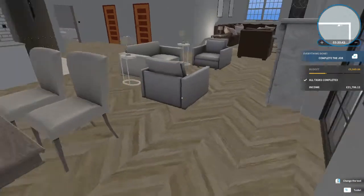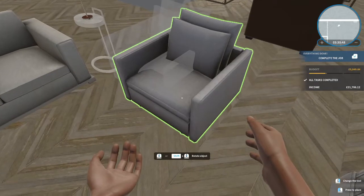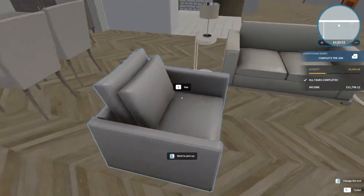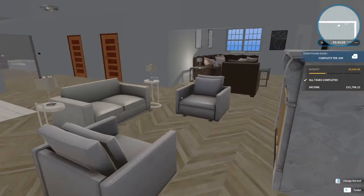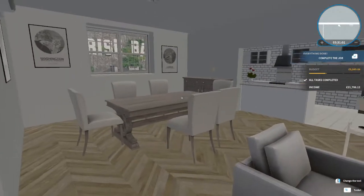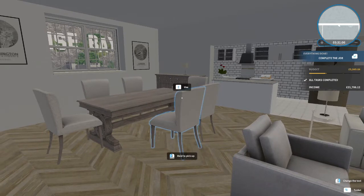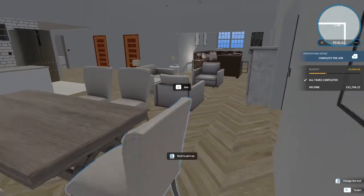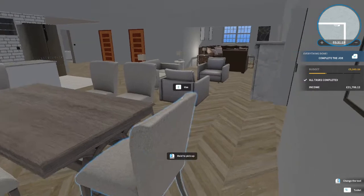It's not quite as cramped looking as I thought it was going to be - not bad! Move the chair across a little bit because it's not symmetrical. Beautiful, I think we're about done. I would prefer a little bit better access around but it's not as bad as I thought it was going to be. We have completed the two-in-one job. That's rather pretty actually - very very modern. I think my favorite bit of this room is the kitchen, and I really like the bedroom as well. We'll have a quick walk through the place again just so you can see everything we've done in all of the episodes.